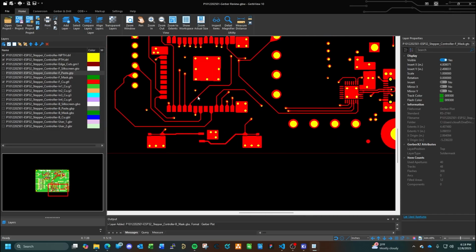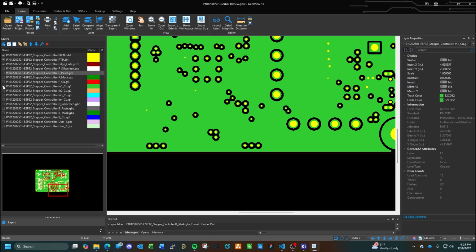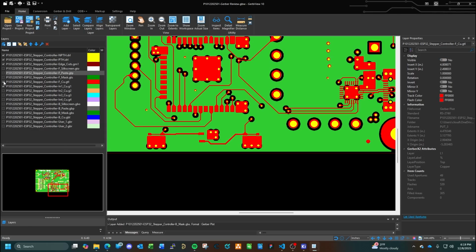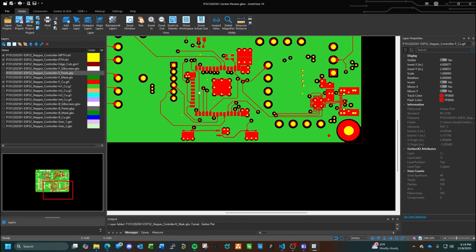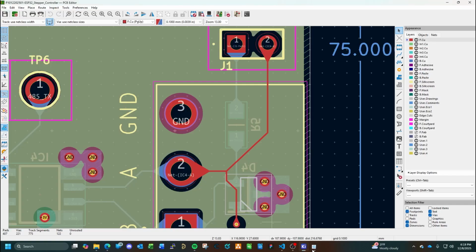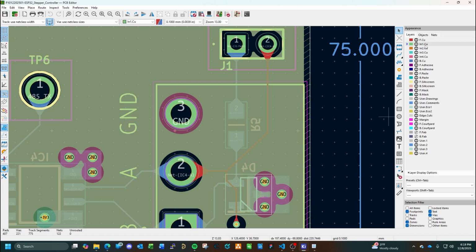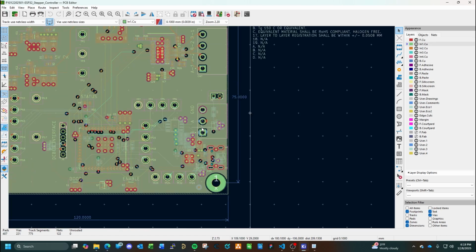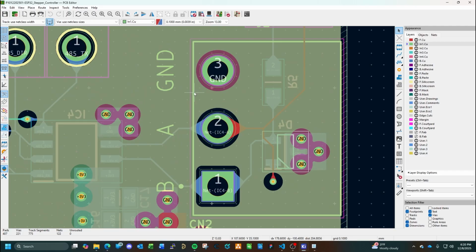All right, so that's our front copper. Now, what we can do is we can leave the front copper. So this is our internal plane layer. So if we go back, internal plane layer is here, and what's that tied to?